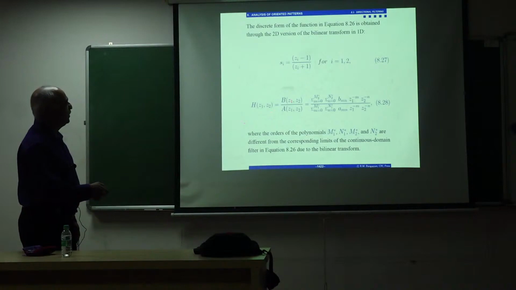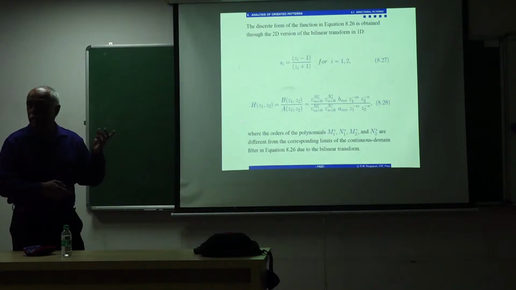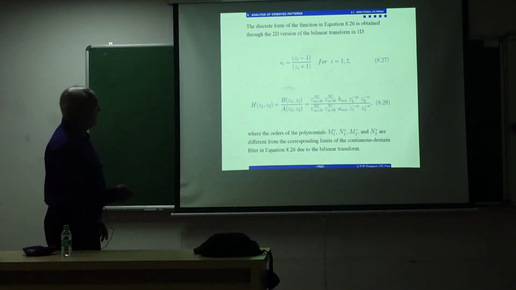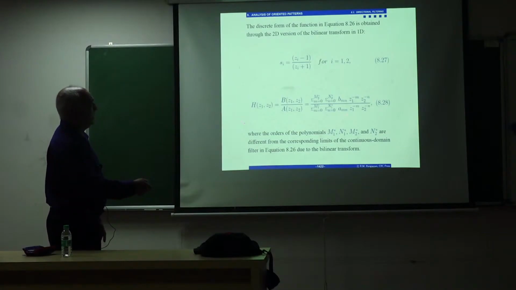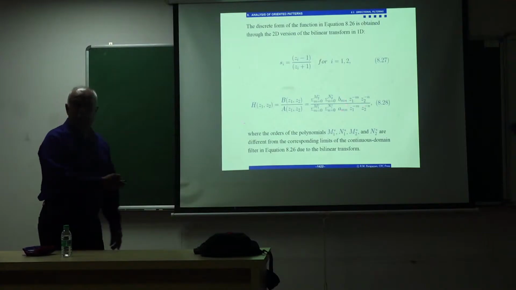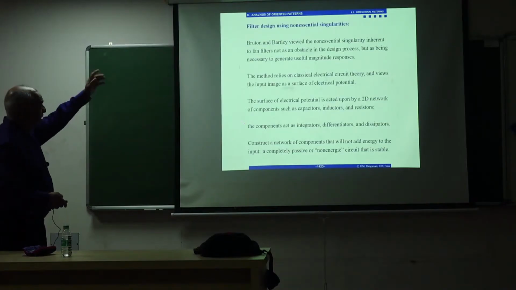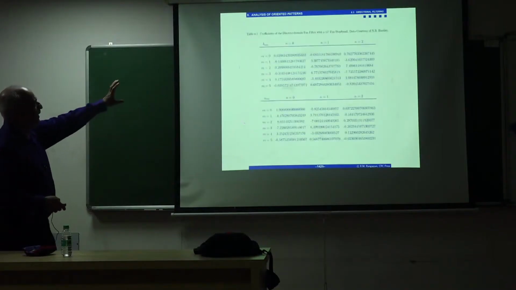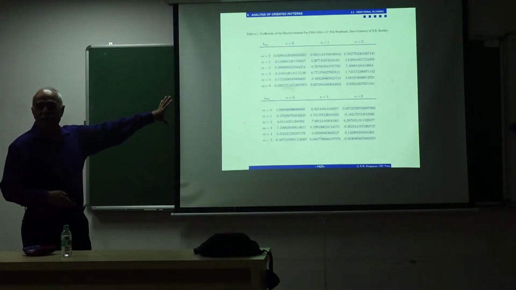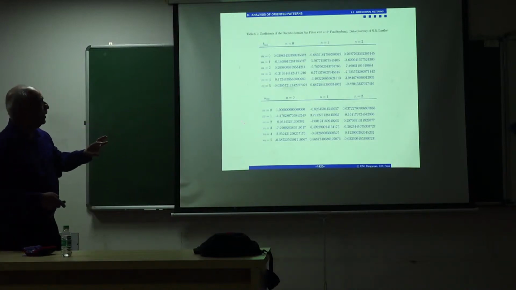It is transformed to the Z domain through a bilinear transformation that you would have seen in 1D digital filters for each of the directions, horizontal, vertical. So you get some coefficients B_m and A_m, and Z is the Z domain variable, Z1, Z2 for the two directions. Bruton and Bartley came up with a design, and I won't go through that, and they gave these numbers in their publications. And we implemented them and used them.